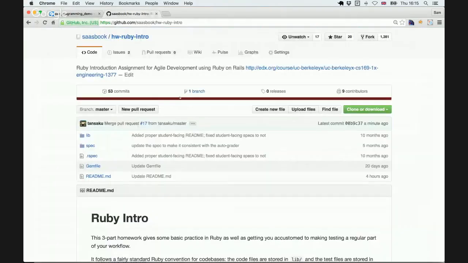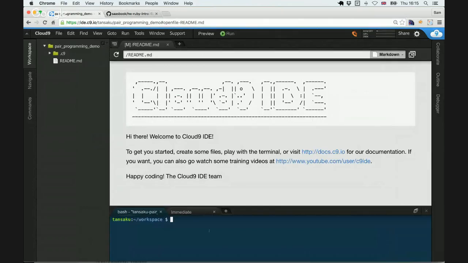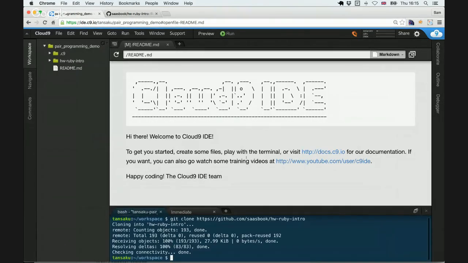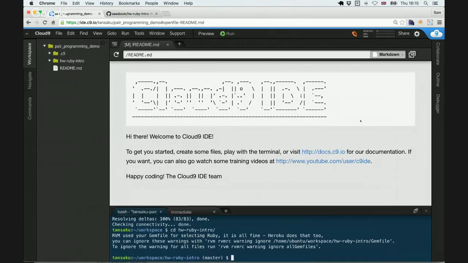I'm going to start off by cloning the assignment into here. So we'll do git clone like so. And that'll grab me in. Yep. And what I want to do is give my pair partner access to this environment. So one thing I'm going to do is take the URL there, and pop that into the chat environment so Michael can easily jump into that.